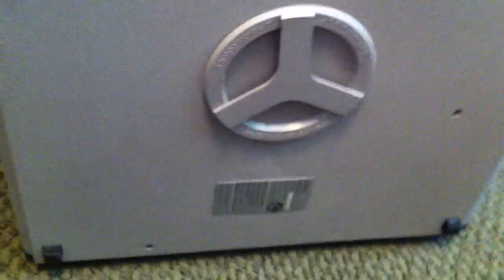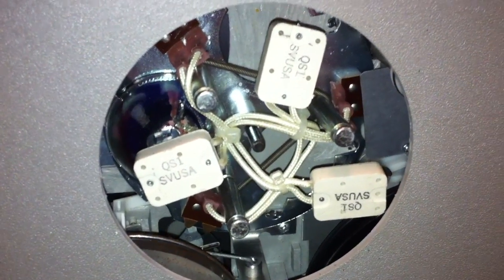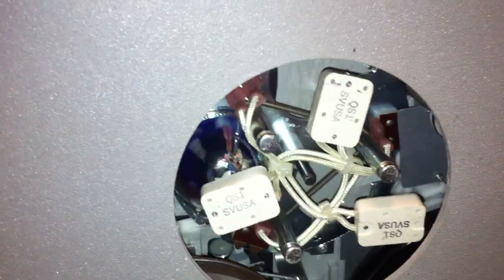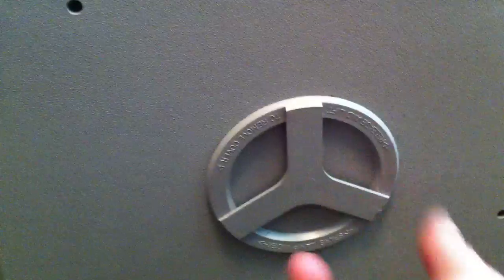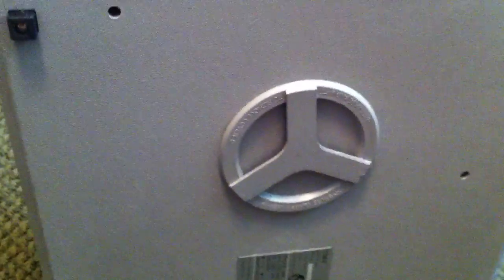It is rather heavy. On the back here, you've got an opening to insert your projector bulb, and you can actually put three of them in there. I've got one loaded at this time, and I had to get a bulb off of eBay as well. What would we do without eBay, right, guys? Those of us who do this stuff as a hobby. So it's got a little hook there that goes on and then hooks in. When your bulb goes out, you just rotate it and the next bulb will pop into place. No delay in your presentation, no reason to keep your client waiting. You can just have it ready to go.